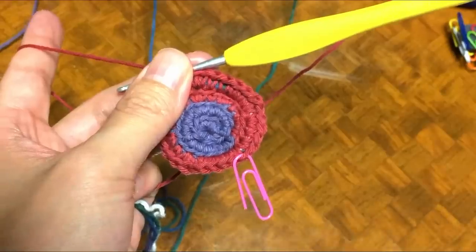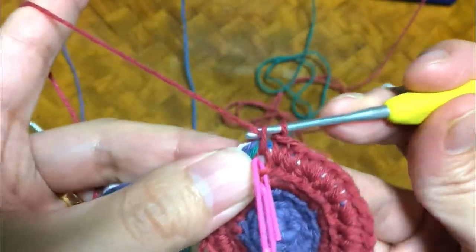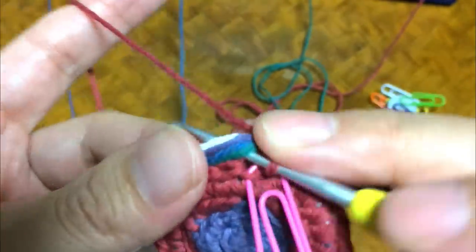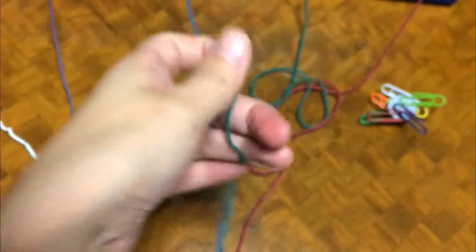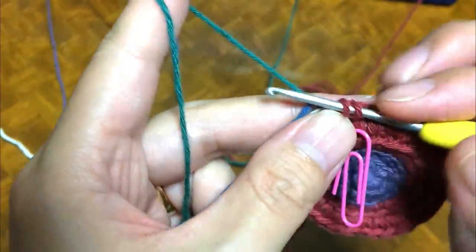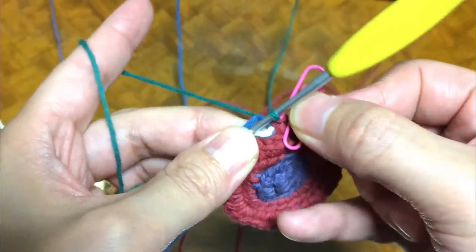Then continue. Okay, this is the last stitch, so let's make two single crochet. And do not finish. Okay, two loops on the hook and wait. Okay, next is green. Please pick the green color from the box. Then back hook and make finish single crochet. And then mark the last stitch.